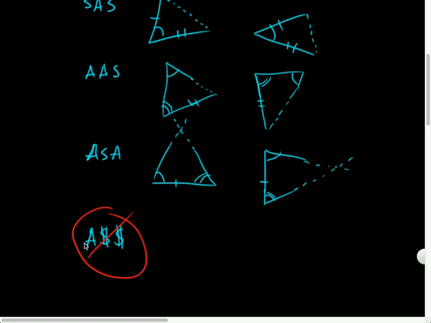So there's no ASS in math. Mathematicians are very appropriate with their language. So the idea was if I have a side and a starting angle, say I have this for a starting angle, and then the side opposite that angle, say I had this dimension right here. Now, the issue was that I couldn't guarantee that this dimension was going to land in the right spot. It also could actually land over here, is the issue.